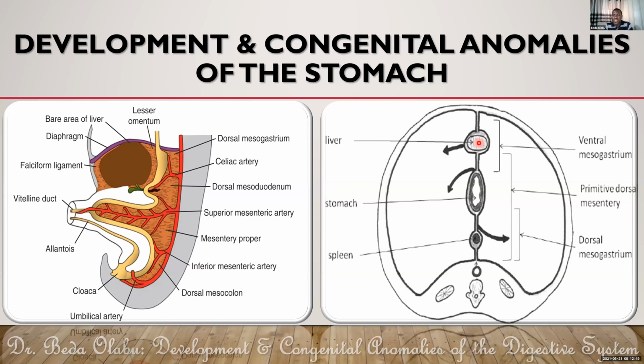What are the implications of that in the peritoneal cavity? This is the right peritoneal cavity. The right peritoneal cavity will become behind the stomach to form the lesser sac. The left peritoneal cavity will become anterior to the stomach to form the greater sac. That's why you have the greater sac and the lesser sac. The lesser sac is behind the stomach. The greater sac is in front of the stomach.